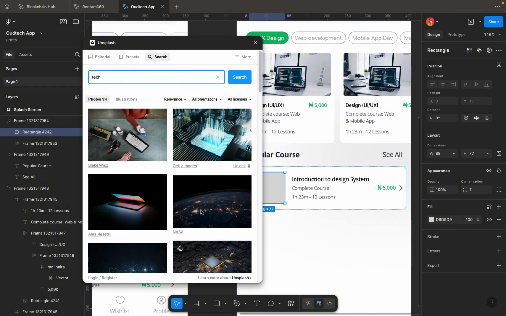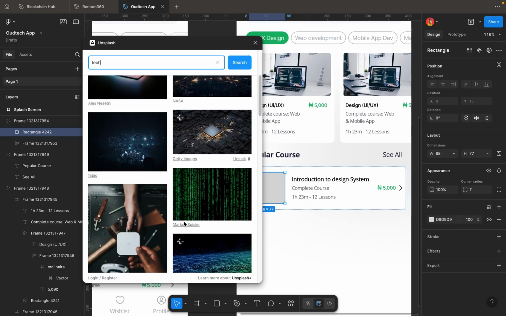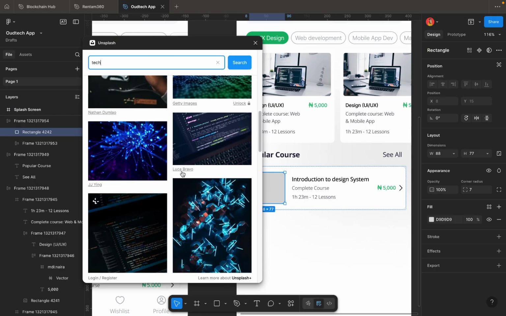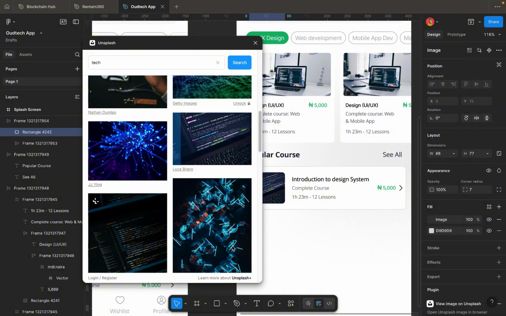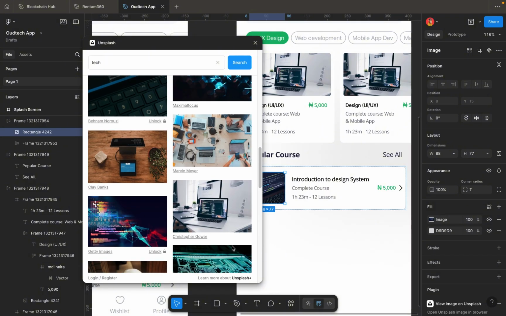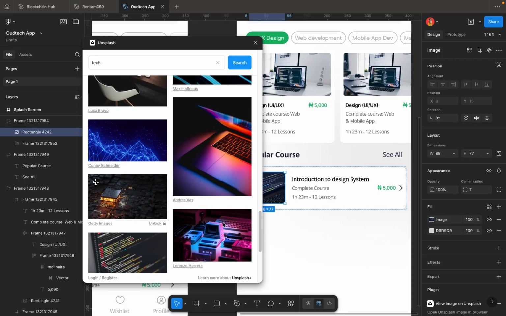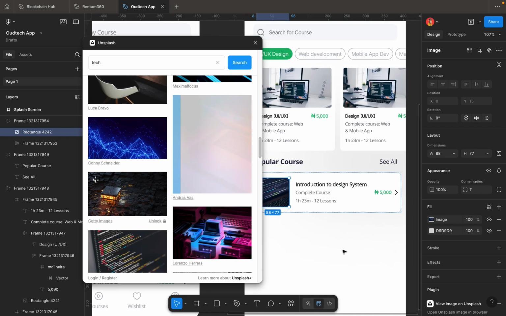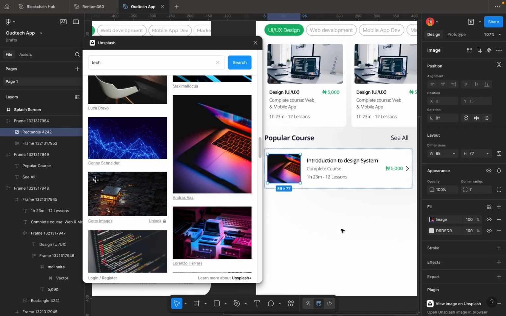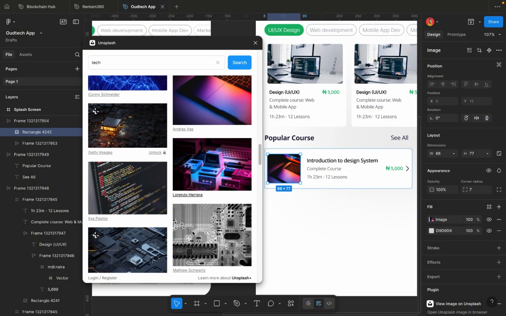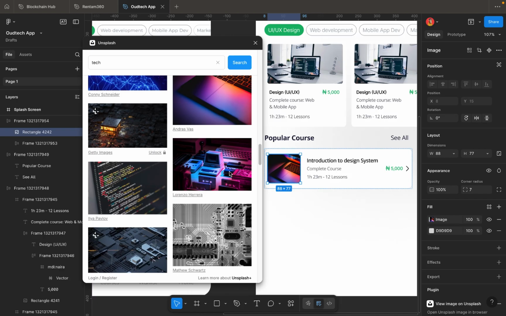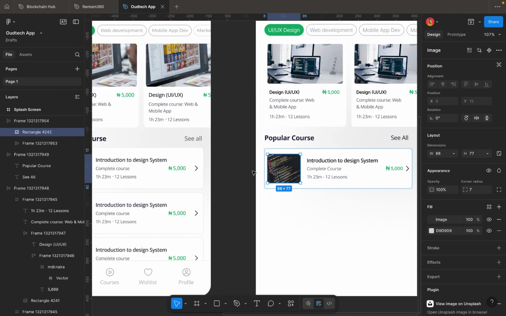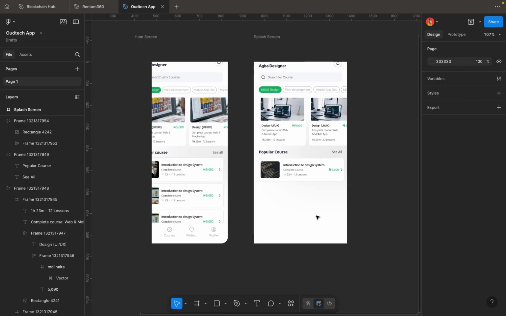Now I won't be using that first picture. I'll be using something different. So let's say I use this particular picture. Since it's tech, I can just use this one. I don't really like it, but it's great. Okay, let me use this one. Don't mind me, guys. I'm acting strange. There's a cool picture here. Yeah, what have I done? Sorry, guys. Okay, so I'll just use this one. Alright, so I'll work with this one. And that is it.